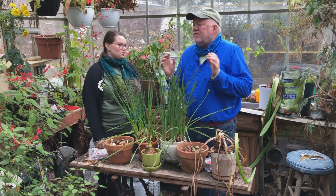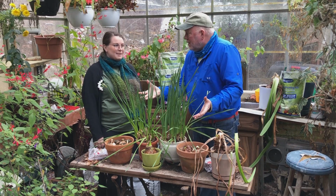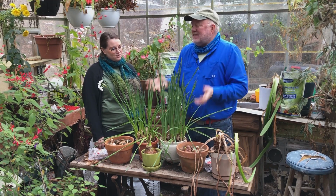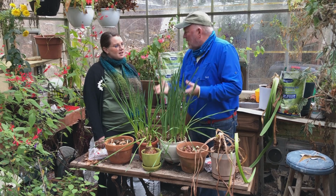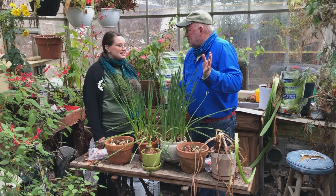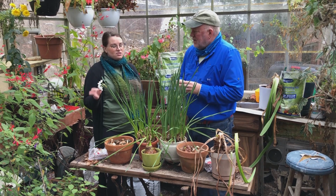And it's a fun project for kids. It's a fun project for a gardener in winter. Yeah. Most people don't have all this to take care of. No. So inside, this is just wonderful to have flowers. Lighting needs. Do they need a ton of light? No, just on the windowsill is fine. That's all you need. That's key. If you just have a windowsill, those amaryllis are showstoppers.